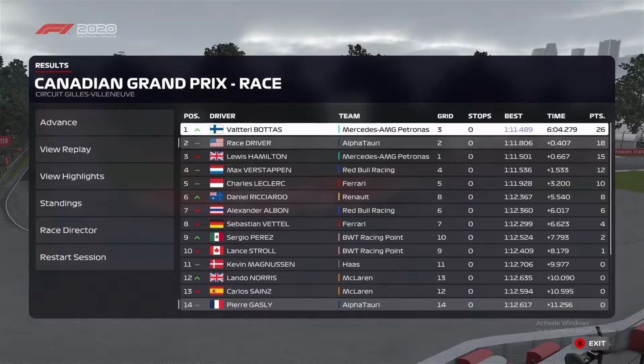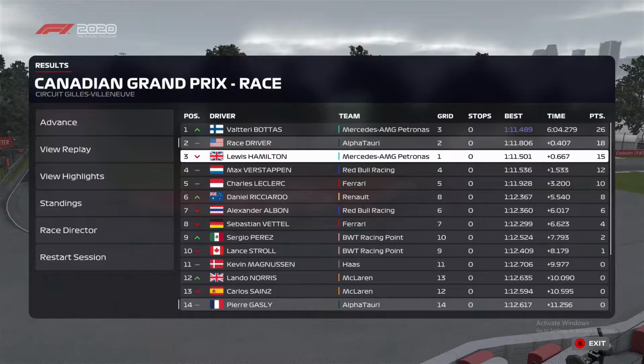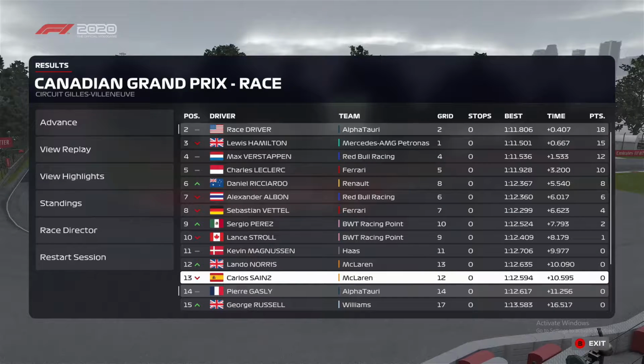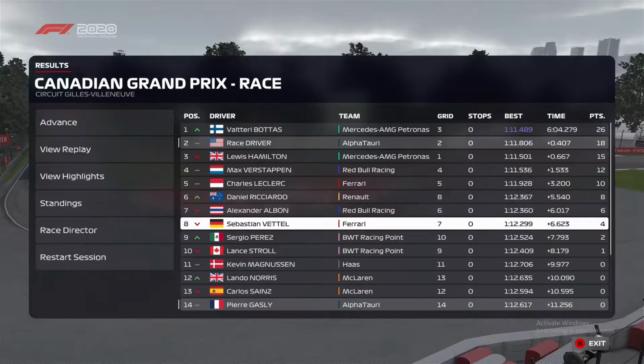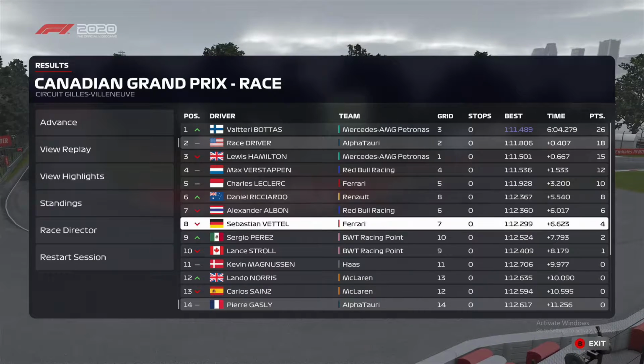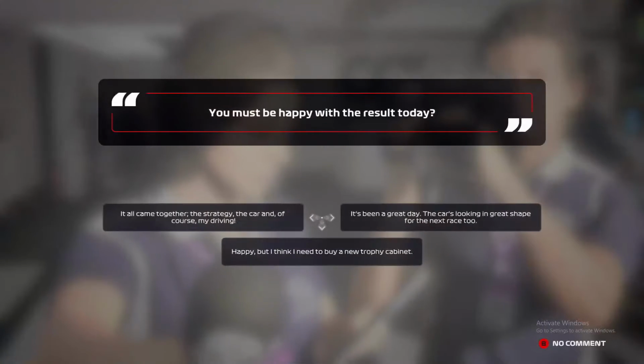Alright then, so I had a good finish there. We are 5th in the driver standings, which is very nice. Happy about that. Nice result there. But Pierre, 12th finish. Carlos, 13th finish. So very nice. Ricardo in 6th place, coming from 8th. So he missed that 7th spot where he usually is. But no worries from him. Nice job. Valtteri Bottas, hat off to him. He did pretty well there as well. So we'll continue now and see how we progress. See any R&D developments, if there's any news out there. But interview first.